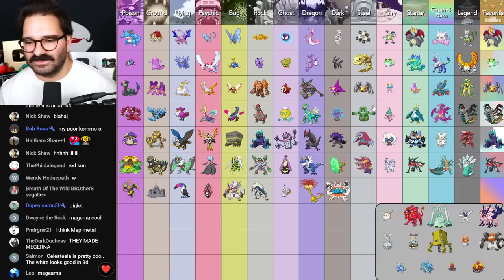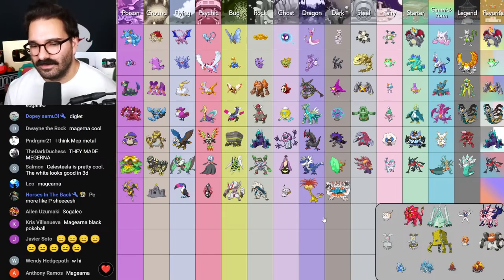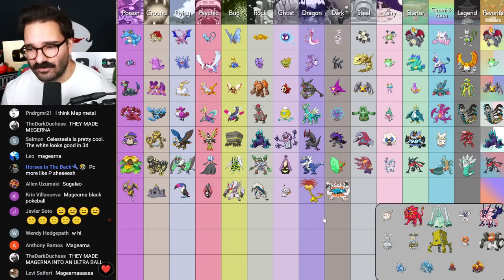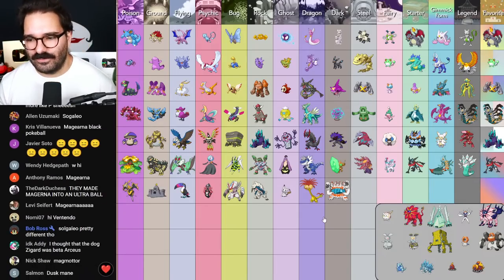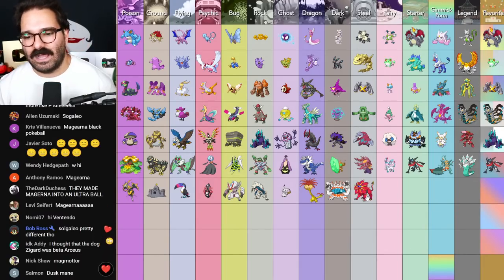I feel like Celesteel is cool. Honestly, Solgaleo is not horrible. It's just very red. Yeah, the Magearna Ultra Ball look is pretty cool. I would say I would go with Solgaleo, just because it is so different, it really stands out, it pops.